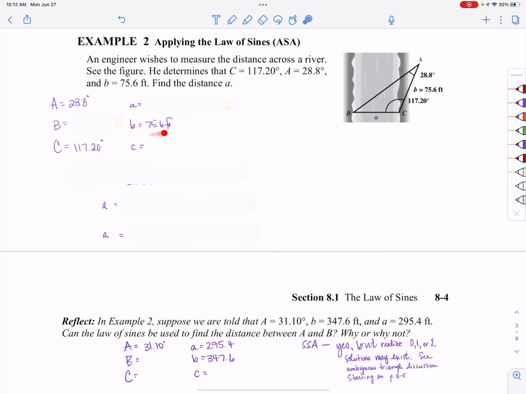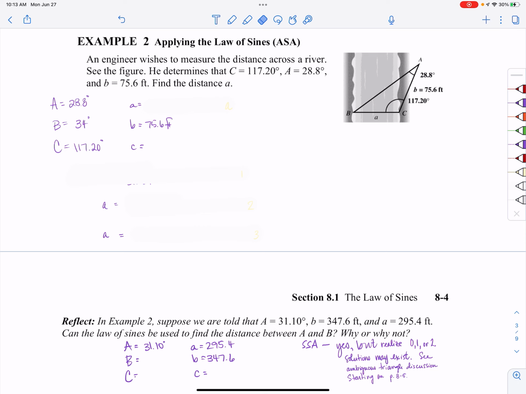So I already have my chart set up, and he wants to know the distance of A, which is the distance from angle B to angle C. Now, the first thing, when I look at this chart, I cannot use the law of sines because I don't have two things with the same name that I know. However, angle B is super easy to find if we use adding and subtracting. So let's just go ahead and take our angles A and C, subtract those from 180, and I'll find that my angle B is 34 degrees.